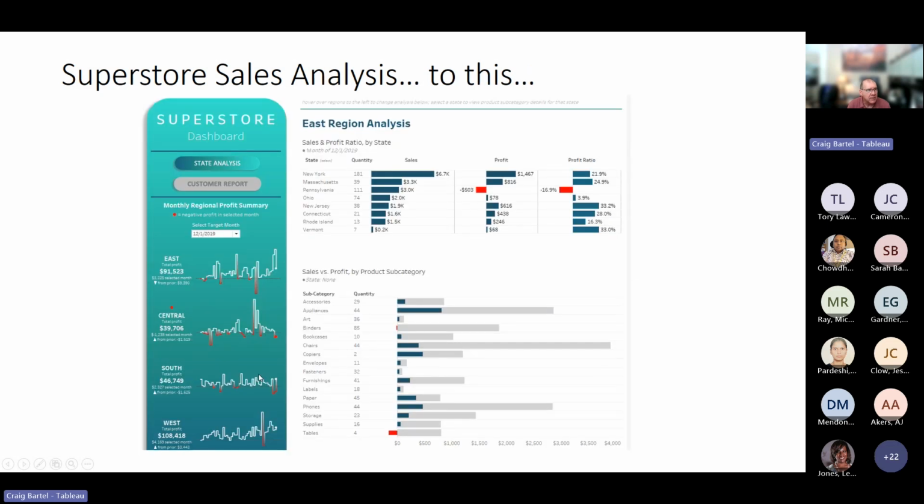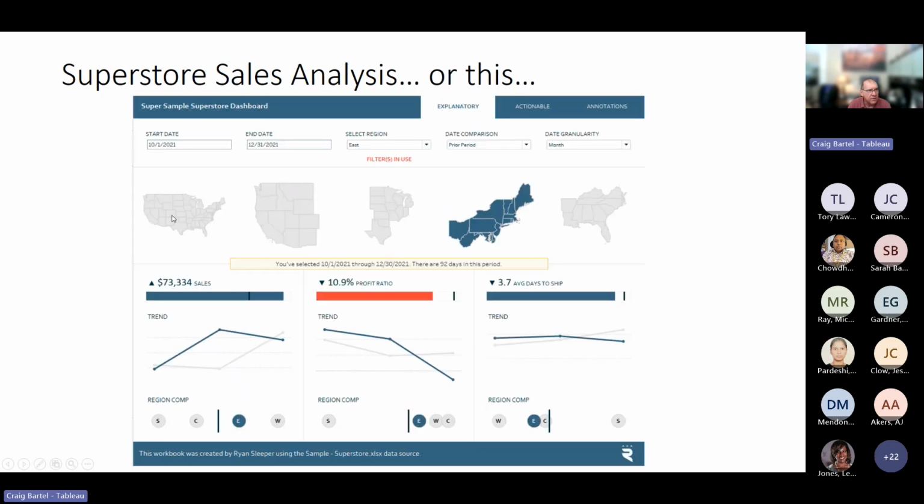Well, why don't we do something like this? This is another example. I've got like 3 or 4 examples of taking this same data and showing it a little differently. We're breaking out the East region with a trend line here. We've got a push button that says, look at it at the state level, or click on this button and show it at the customer level. Here's another view where we visually are showing them, and they can click on the regions.